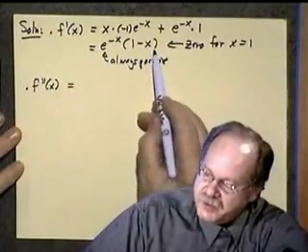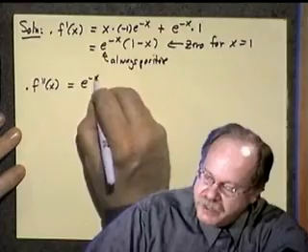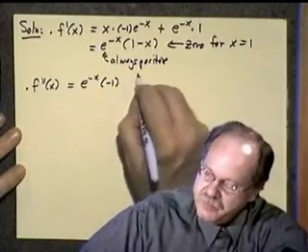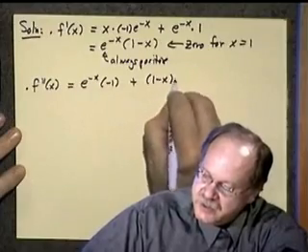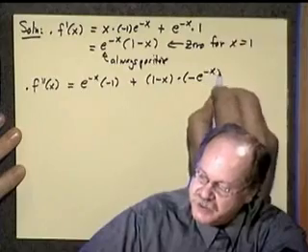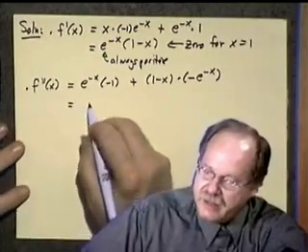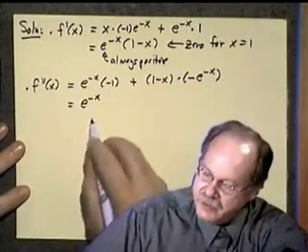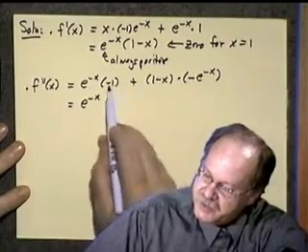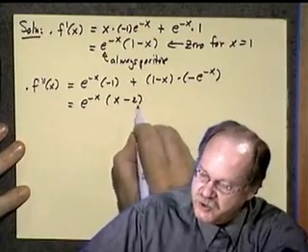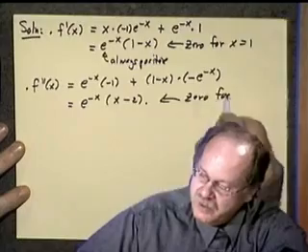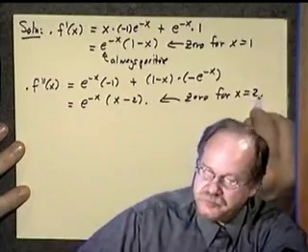And let's see, I'll just work from this second form. I will leave e to the minus x alone times the derivative of 1 minus x, which is a minus 1, plus the 1 minus x times the derivative of e to the minus x, which we've already done, which is minus e to the minus x. From all of that, I can factor out an e to the minus x, certainly. And what's left here? I'm going to get a plus x. I'm going to get a minus 1 and a minus 1, so it's x minus 2. This is 0 for, let's see, x equal 2.